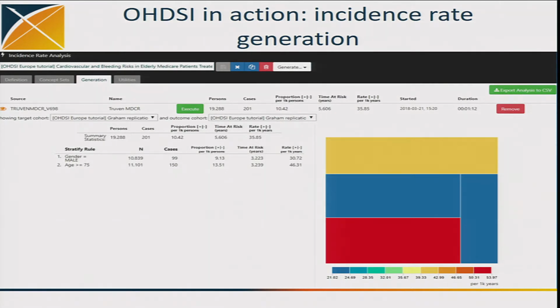So I'm wondering about how you define time at risk. Say someone's in the target cohort for only a month, but the time at risk is a year after their start date. So is it the intersection there? Their time at risk would only be the intersection of where we define time at risk here and the target cohort.